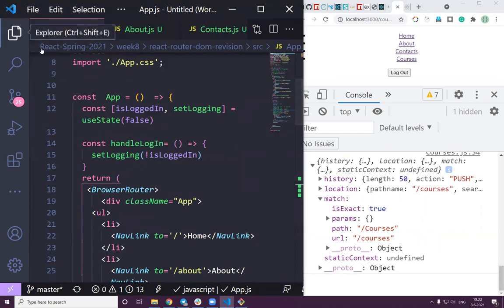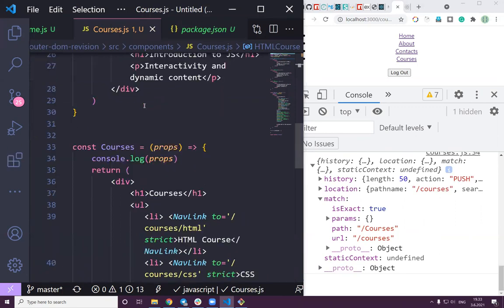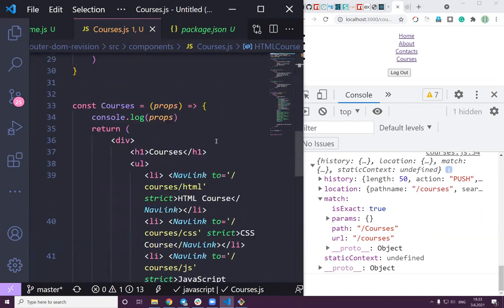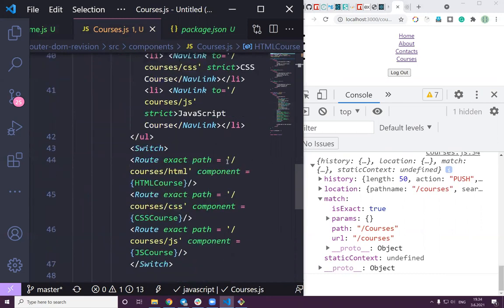Where are we? I have to be in the courses. So instead of doing this, actually, we can inject or make use of this.